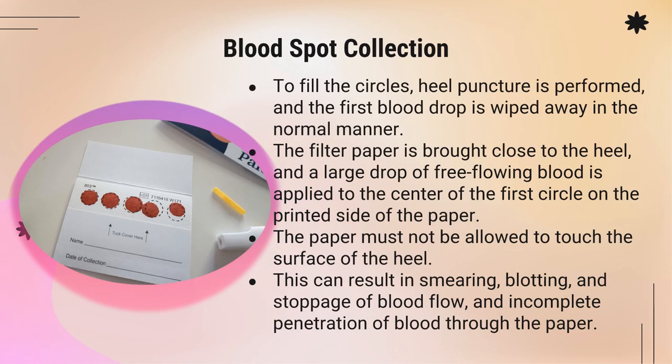To fill the circles, heel puncture is performed and the first blood drop is wiped away in the normal manner. The filter paper is brought close to the heel. You should never allow it to touch the heel. A large drop of free-flowing blood is applied to the center of the first circle on the printed side of the paper. The paper must not be allowed to touch the surface of the heel. This can result in smearing, blotting, and stoppage of blood flow and incomplete penetration of the blood through the paper.